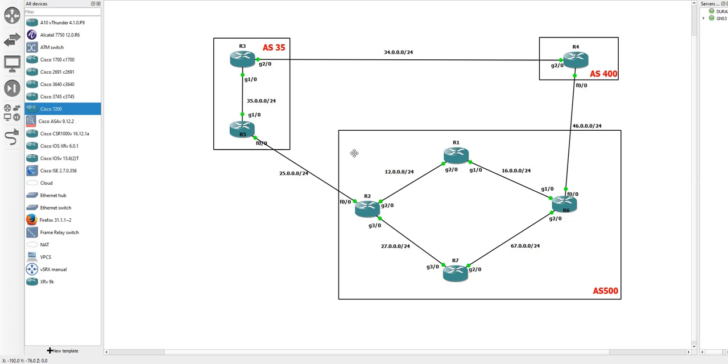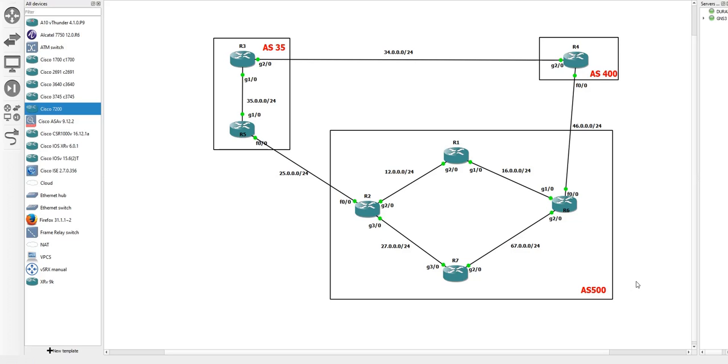But in this video, we are going to see what if routers are not directly connected, and you want to make those routers your BGP neighbors. Is it possible? Yes, it is possible with BGP. It is not like EIGRP, OSPF or ISIS, where the neighbor routers should be directly connected to each other. In BGP, that rule does not apply. We'll see how it works here.